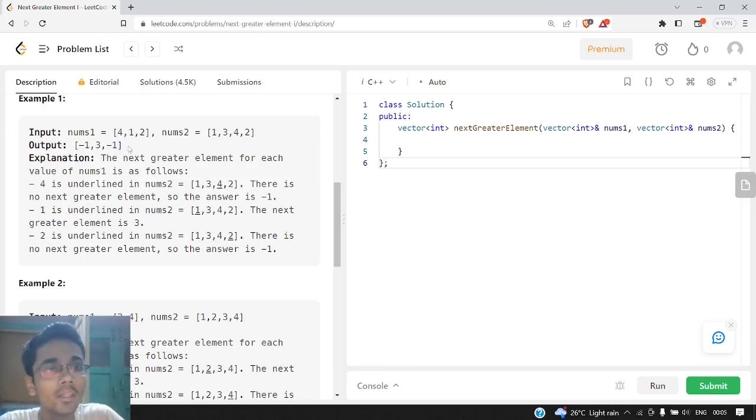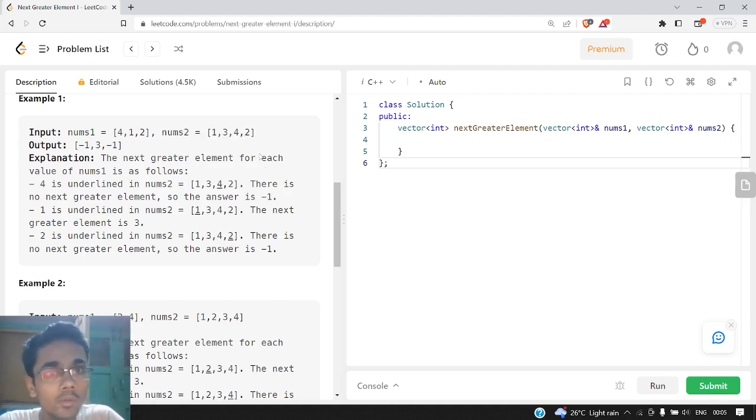So we will use a map data structure to store our answer, where the key would represent the element of nums1 and the value would be its corresponding next greater element. In case the element doesn't have a next greater element, we will put -1. So again the question is how will we find the next greater element? First we can iterate through the nums1 array, and for each element of nums1 we can go through the nums2 array and find its next greater element. But this will take a lot of time and the time complexity would be very large, so this solution will not be appropriate for this problem.